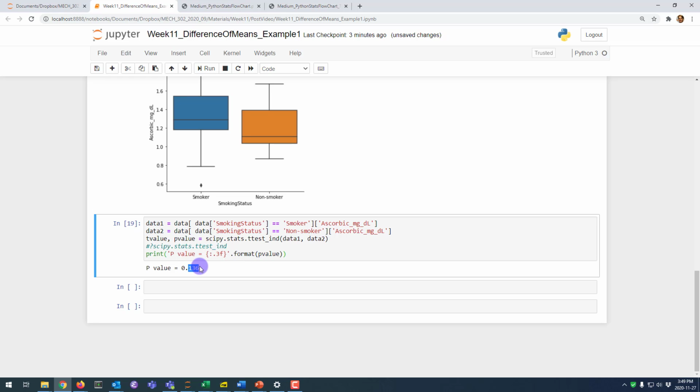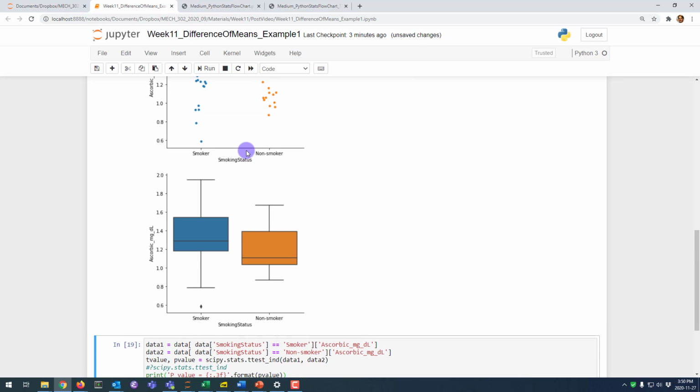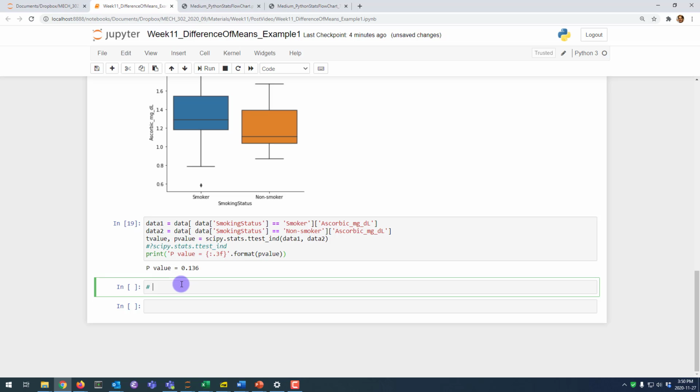This is not strong evidence that the statement that these are the same is a lie, is a mistake. It's certainly possible to have gotten this data set collected, because it could have happened, to have a difference of means like we see here, on average 13 times out of 100, if we kept repeating this experiment, and the person was telling us the truth. So our conclusion here would be that, based on a p-value above 0.05, we would not reject the null hypothesis based on this data set.